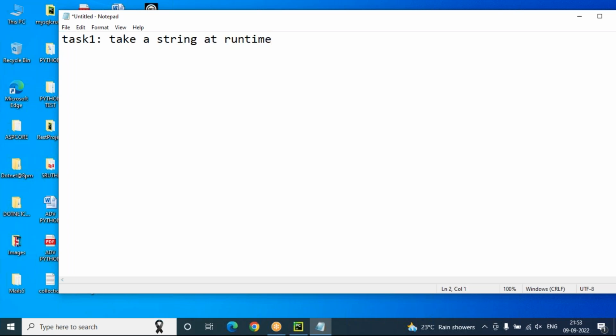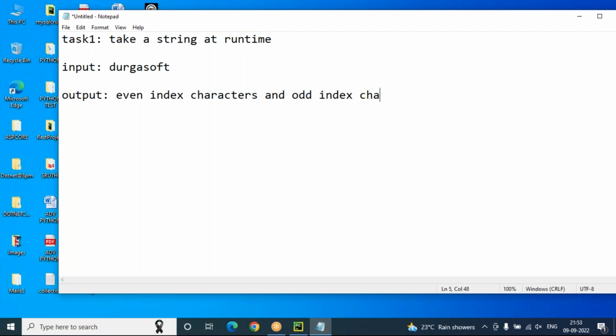For example, if you enter the input at runtime as Durgasoft, the output should be the even position or even index characters, and the odd index characters, displayed separately. Got my point? Even index characters, odd index characters.